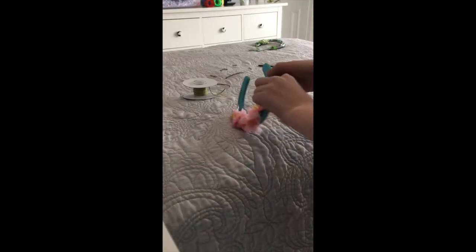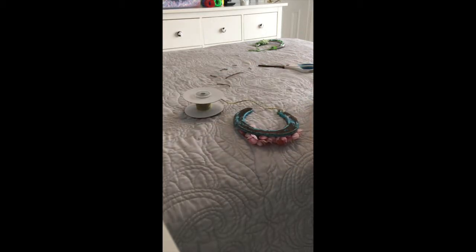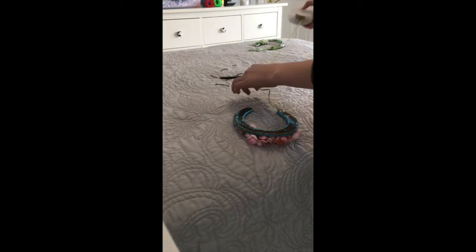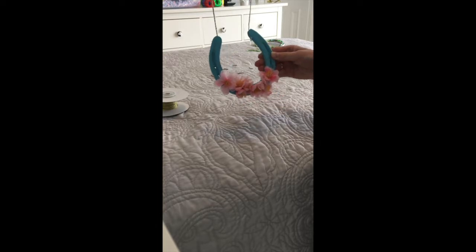Now you're gonna want to hot glue pieces of the twine or string to the back of the horseshoe right here and here. And that's basically it. So it's a super cute hack, and it's easy to do. And it only takes like 5 minutes, so that's really nice.